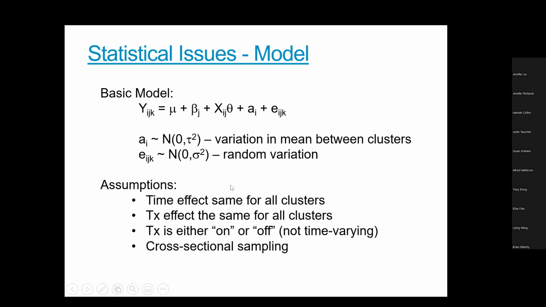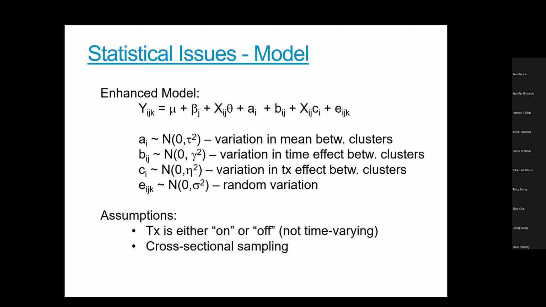Since that 2007 paper, there's been a lot of research on step wedge, and people have worked on relaxing a lot of these assumptions. So I'll now say that the standard of practice would be a more complex model. You'll see that in this case, there's been some relaxation of the assumptions to allow some variation in the time effect between clusters, some variation in the treatment effect between clusters, still retaining the variation in the mean between clusters. It's getting into a fairly complex model now, as you can see.